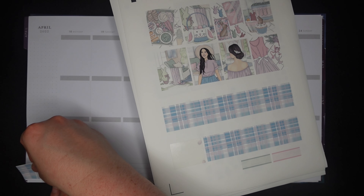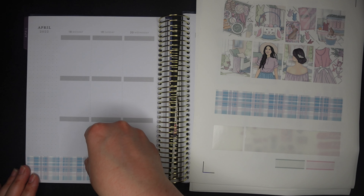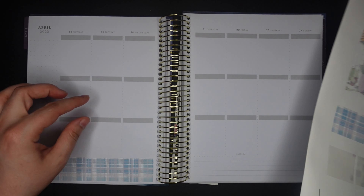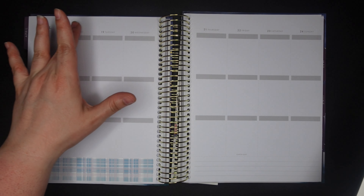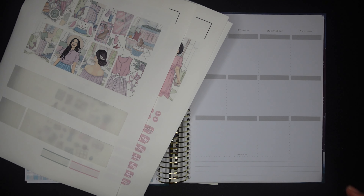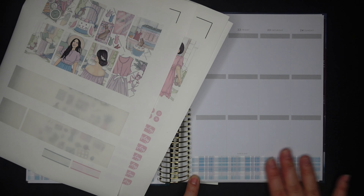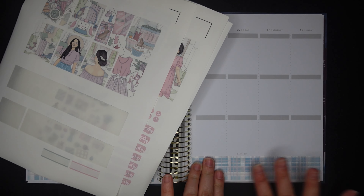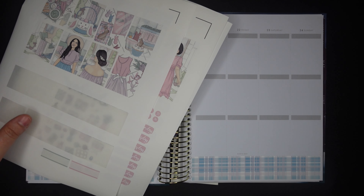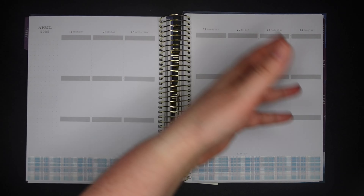I typically like to start with my bottom washi. It's funny — I say 'bottom washi' and I think that's really a symbol of how much of a relic I am when it comes to planner stickers. There used to be washi that would go across all the headers or over the top to cover all the dates at once. These days I haven't seen something like that in a long time. This is just the name that we adopted as a community for the long strip at the bottom of the page.